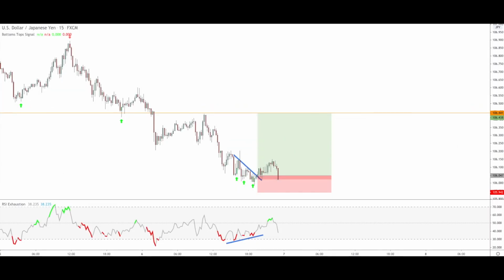Okay, so we are into the trade, but I'd like to take this opportunity to comment on the situation. So the price has moved slightly to the upside, and then it suddenly reversed, and it's currently within the stop loss. So what I hear from many traders is a question like this.